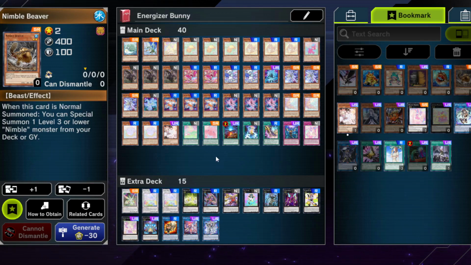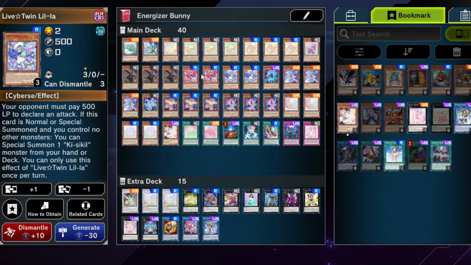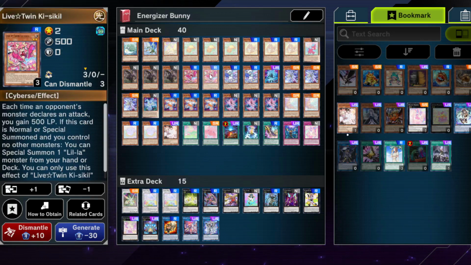But it's a beast, so you can actually recycle it with the Melffy Hide-and-Seek. So there's that. It's not always terrible, and you can actually reveal it in your hand and go into a Melffy monster with Melffy Staring Contest. It doesn't work the other way around, sadly. It doesn't just add any beast monster, but I guess that would be quite strong. Anyway, these ones are at 2 because you need to summon out the other one.